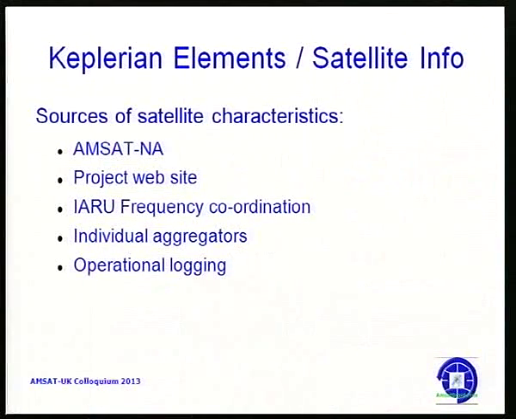As well as the Keplerian elements themselves, which define what the orbits are, it's also nice to know what the characteristics of individual satellites are. And our good friends in North America have a really good website. Unfortunately, it got hacked a little while ago, and all that information, even though it's in the database, some of it's coming back slowly, but a lot of it is still hidden.